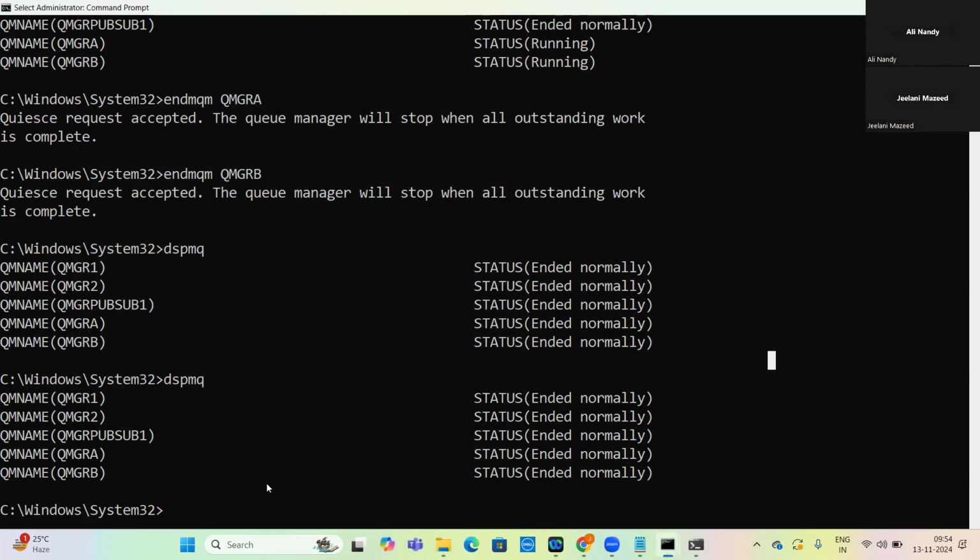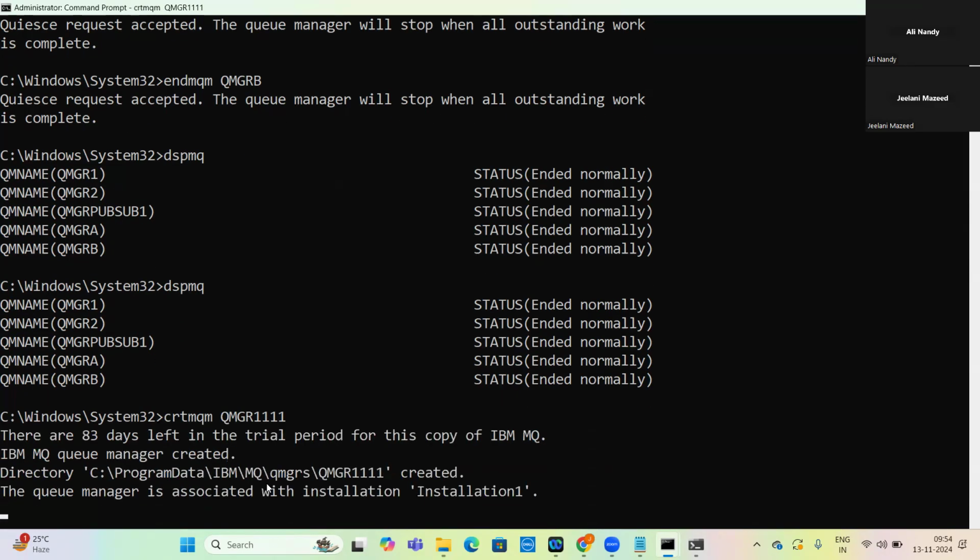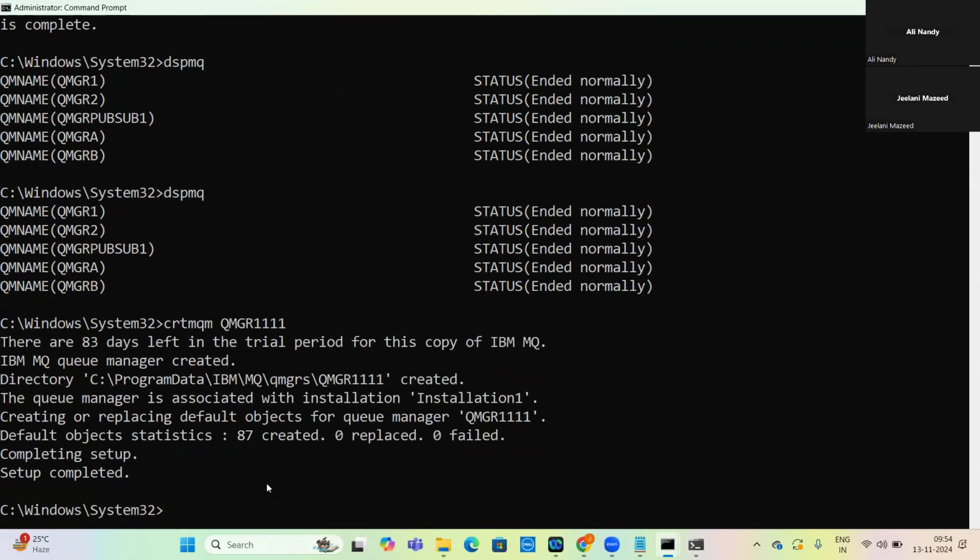Now, the first job is to create the queue managers.